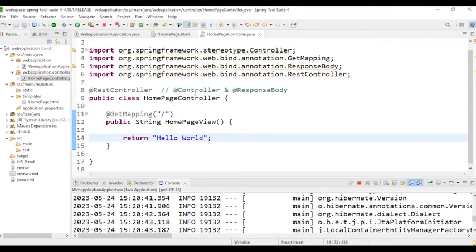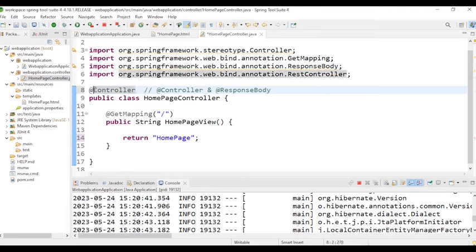Now if we go back to this controller, we will remove this. Why? Because here, even if we give it home page, it will not render this page. It will render the string home page. But if we remove this RestController and just leave it as Controller, it will render this home page.